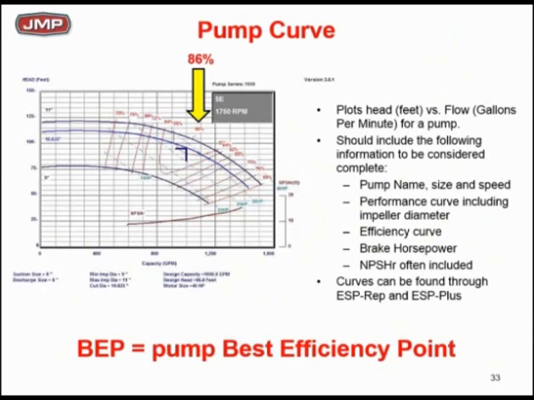But the problem is, it only runs there maybe 1% of the time. The other 99% of the time is somewhere else. So we're so proud of ourselves that we picked at 86% BEP, but we don't run there. What is the meaning of something to pick and we don't really use it? The real meaning would be to look at an efficiency island. How big an area in there do we have with a high efficiency? Where is the pump going to be moving with some kind of a low profile?